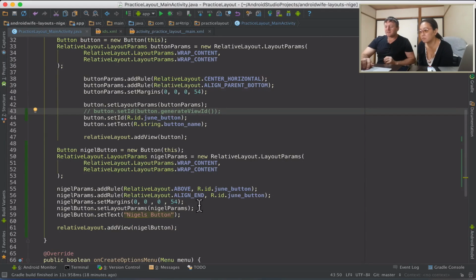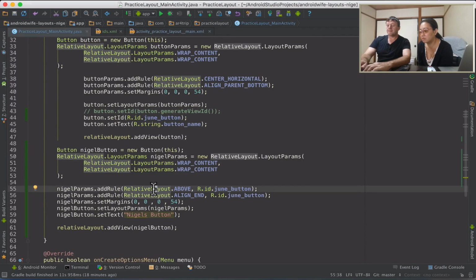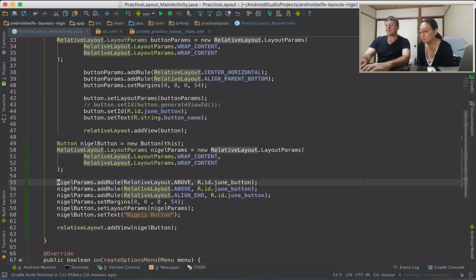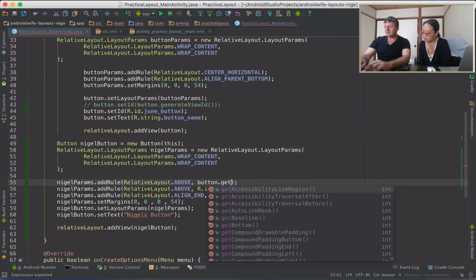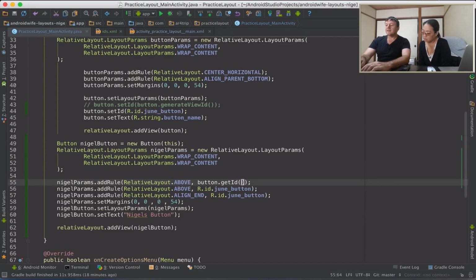Just for the purpose of this, I'll just do one line here and paste that above. If I wasn't going to use this, if we're going to use the above method from generate ID, to get the ID for that, it would be button dot get ID.